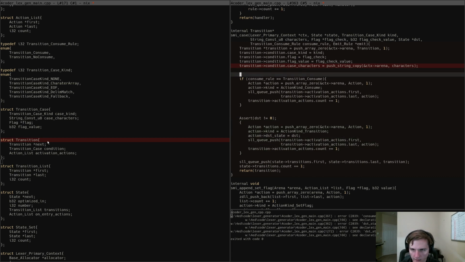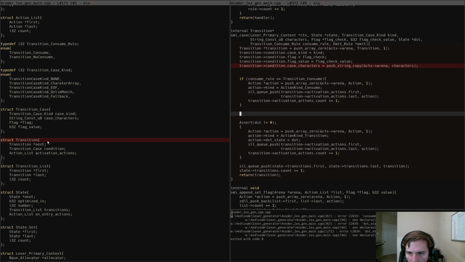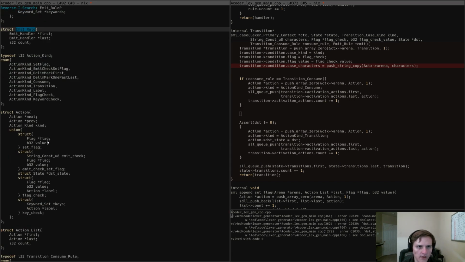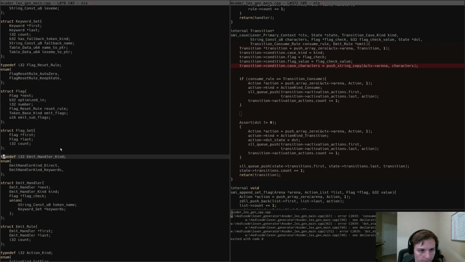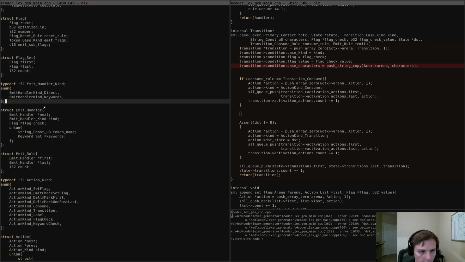So here we have do the consume rule, here we have do the destination rule, and then in between we need to convert the emit rule we've been handed into the actions that we need. An emit rule can be fairly intricate, and the conversion to actions is also going to be somewhat intricate. So we need to think this through a little bit. It's not going to be necessarily super trivial. This is actually something to get right. Put some thought into it.